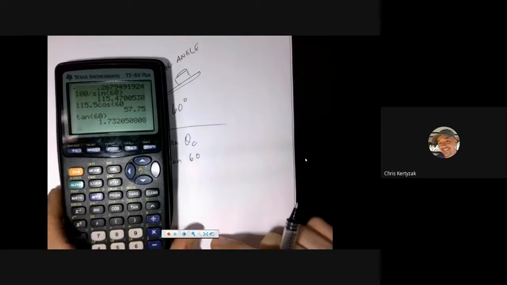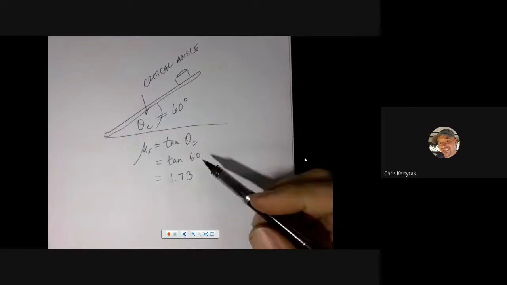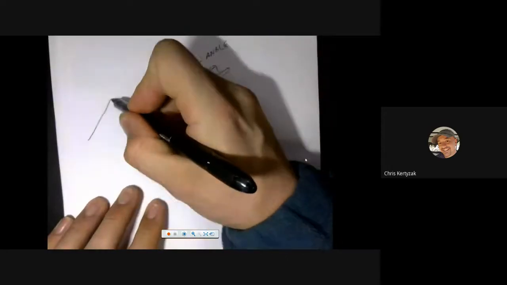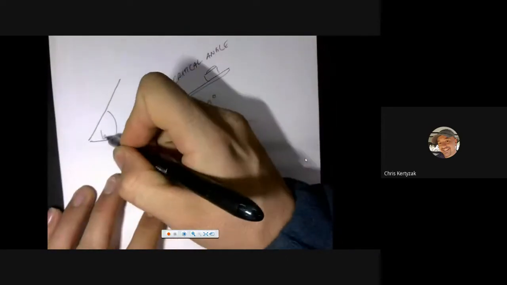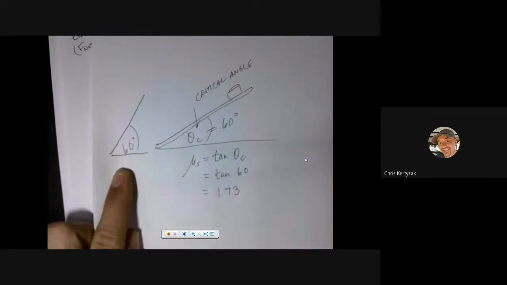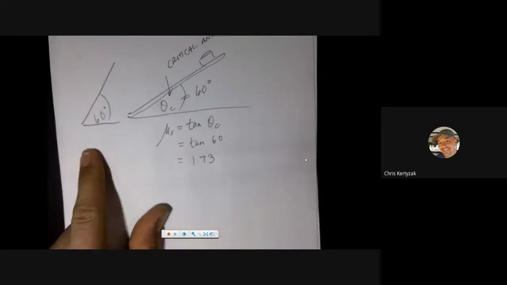Here's my calculator. Tangent of 60, making sure that I'm in degree mode. Enter, I get 1.73. Greater than 1. But let's be honest, that's not a 60-degree angle, right? What I just drew there is not a 60. If I was actually drawing a 60-degree angle, it's more like maybe even more than that, but that's more like a 60-degree angle. That thing's holding on at that angle. Wow, that's some serious stickiness underneath there. That's some serious traction. Therefore, the coefficient of friction is unusually high because most things would slip way before 60 degrees. So that's why it's greater than 1.